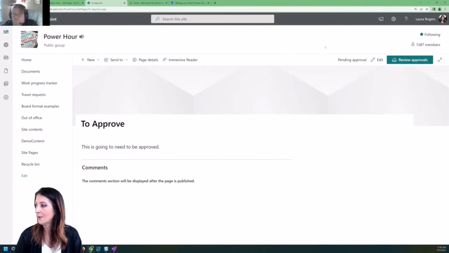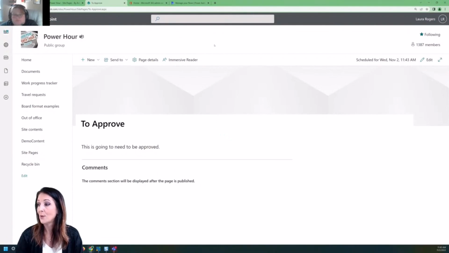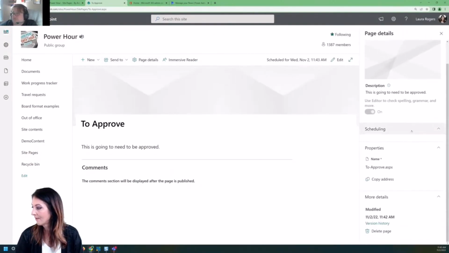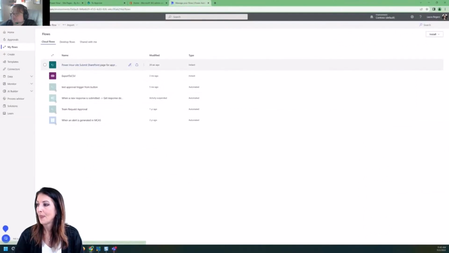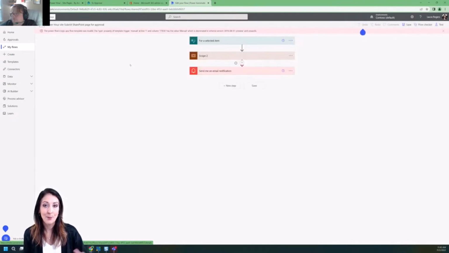Now I'm going to refresh this page. So now it says scheduled. See, it's been approved and now it says scheduled. Pretty interesting, huh? Yeah. So let's go look at that flow. I'll go edit that and see what it's doing behind the scenes. I like the way it integrates the flow with the library itself and actually puts the approval button right there on the page. That's pretty fancy.